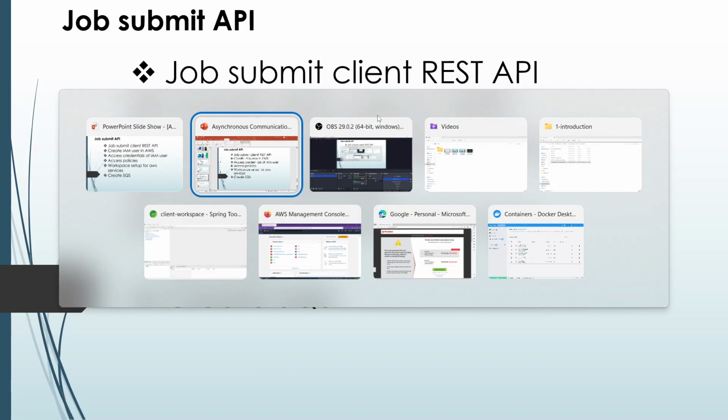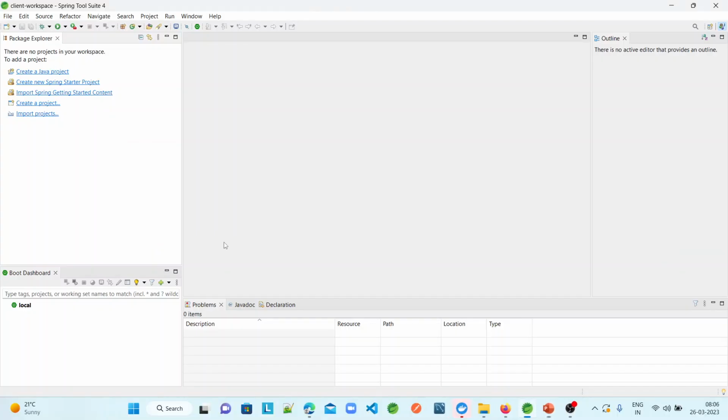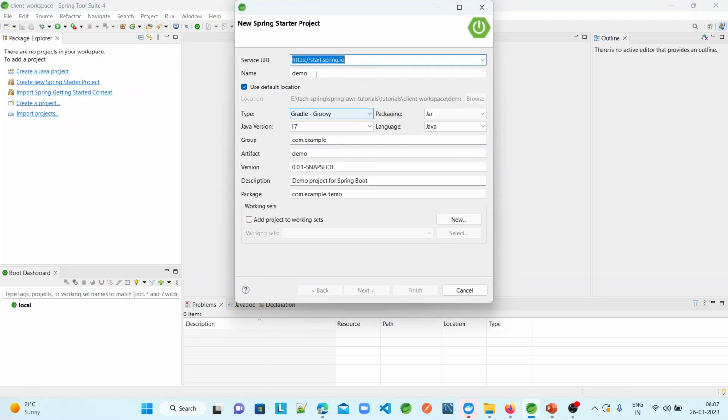Okay, for that, let me go here to my workspace. Here I'm going to create a Spring Starter project. I'm going to name this project job submit client services.